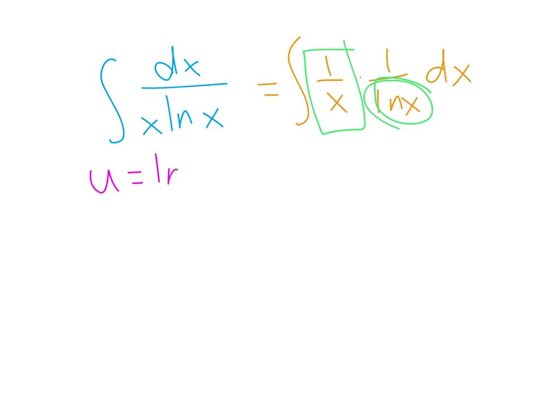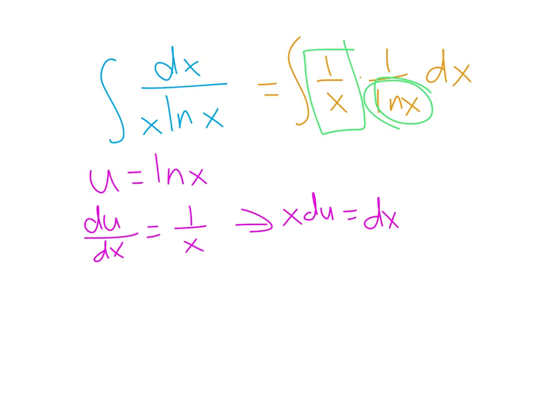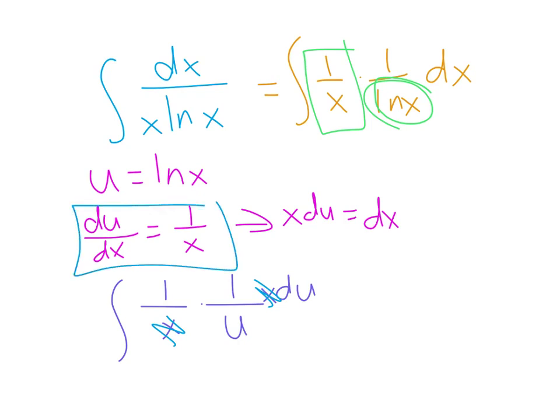I can say u is the natural log of x, which means that du dx is 1 over x, which means dx, wrong letter, du is 1 over x dx, or dx is x du if you so choose. Let's go ahead and substitute in. I don't have something for 1 over x. I have 1 over the natural log of x, which is u, and then du with an x in front. Oh, look, those x's will cancel, so that goes away. Now, if you want to, at this stage you could have solved for du and said 1 over x dx, and then replaced the whole 1 over x dx with du. You would get to the same place.